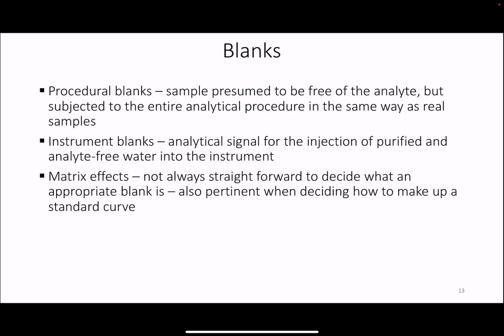The other thing you run always is an instrument blank, and that's if whatever instrument you're using gives you some sort of a signal, even when there's nothing there. In theory, that signal should be 0, but it's not always, and so an instrument blank is one way to get at that. And then when you're doing seawater, you frequently have to calculate for matrix effects. We'll talk about that a tiny bit when we talk about a standard curve, but this is something you'll do practically when you're actually measuring seawater later in the year. You also frequently have field blanks, and we'll talk about that more practically when we're at the Cape Point GAW tower, because I'll have you guys deploy a field blank in addition, and you'll do a procedural blank in addition to doing your sample.